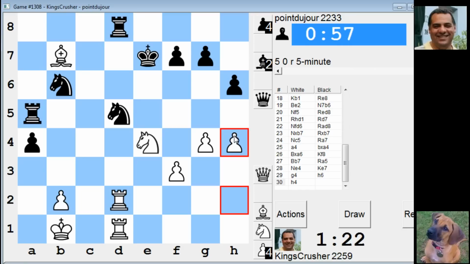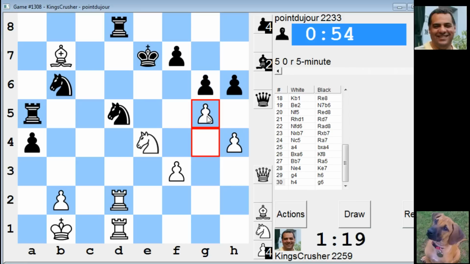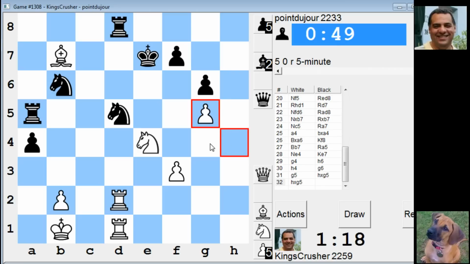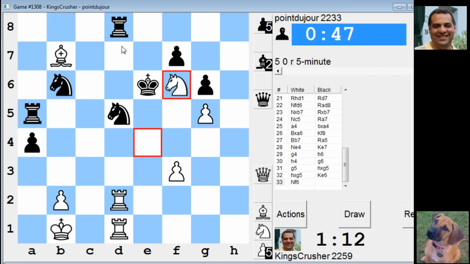Is he going to play a3 as well? Or maybe I'll just take on d5. Okay. g5, just to stop this f5 business. Is there nothing? Knight f6? What about knight f6? That's pressure on d5 again. Just trying to win the exchange. 1, 2, 3, 4. This check could be useful. f4 could be useful. Trying to keep the torture.